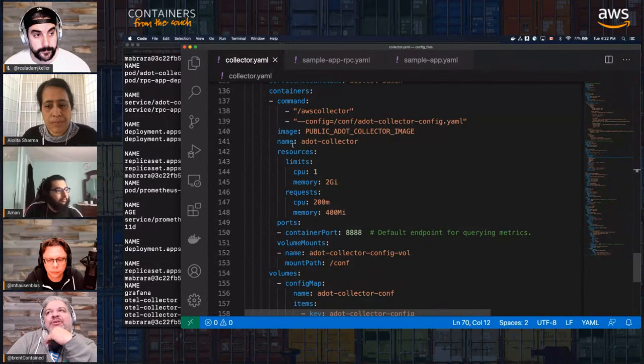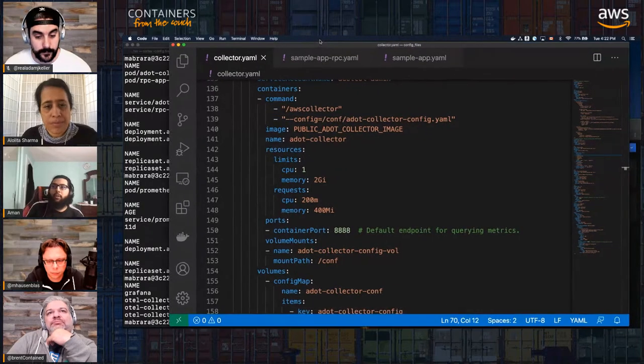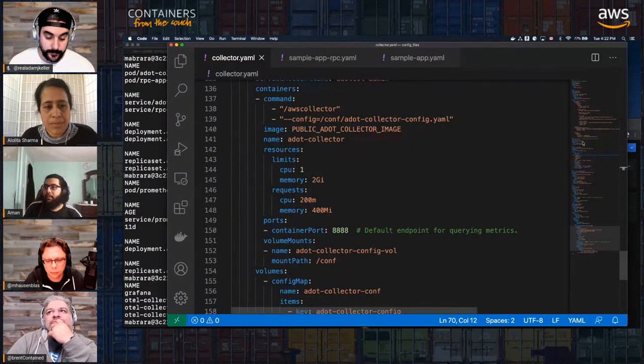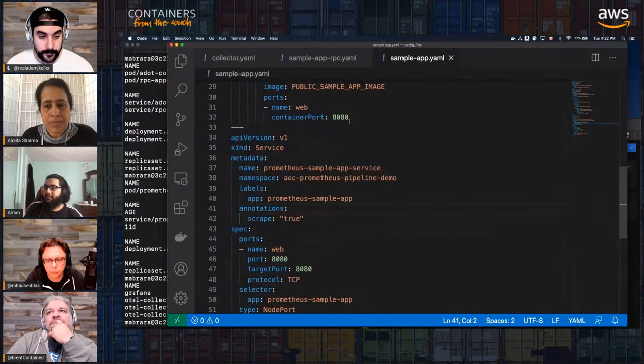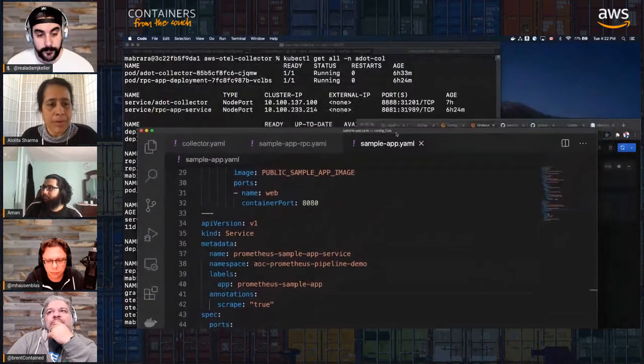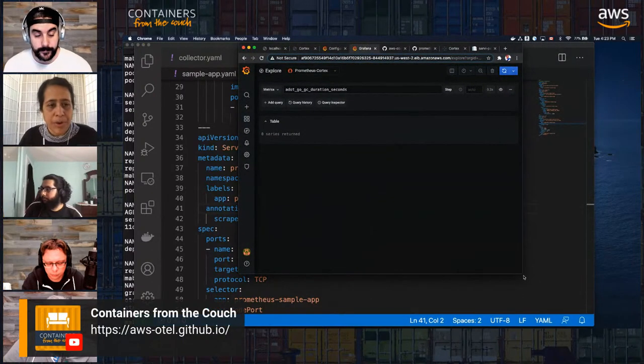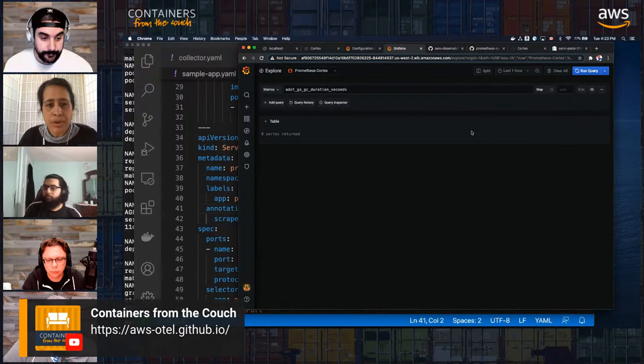And is this example code available somewhere on GitHub? This example code will be made available. We are working on a getting started guide for an EKS setup of the a.collector when it's officially released. On that website that was actually mentioned before, the awsotel.github.io, the getting started guide will be there, and customers will be able to use that. And we actually have a demo setup using this exact sample app as well. So customers will be able to set that up and do pretty much exactly what I'm showing here. We're just in the process of documenting and writing it out clearly. But we will be posting it. It should be available shortly, in the next few days.